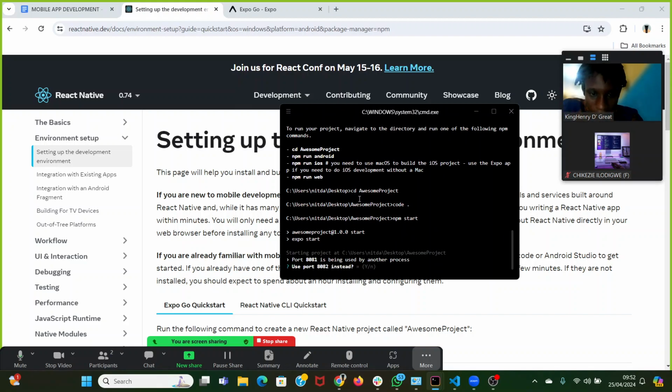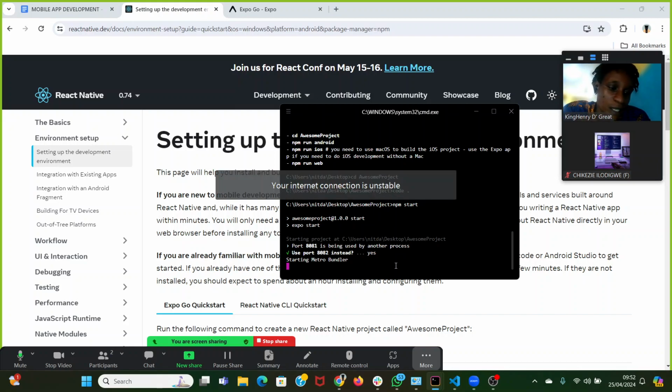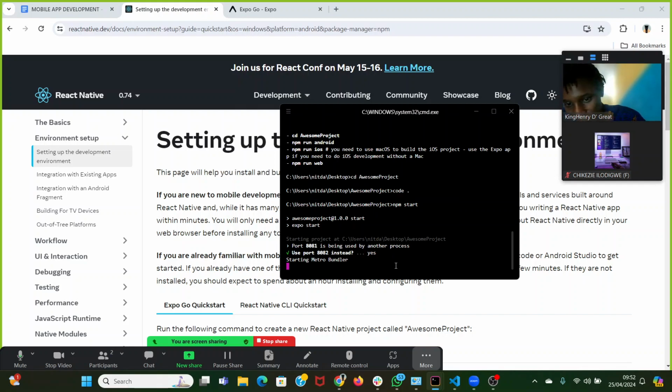So it's starting it, but 8081 is being used by another process. Yes, it's a different port. So 8082, and you see it's starting Metro bundler. Then you can still do your research on what exactly Metro bundler is and all that. But what Metro bundler does is that it helps us, we're going to see. So let's just give it a while to start the Metro bundler.